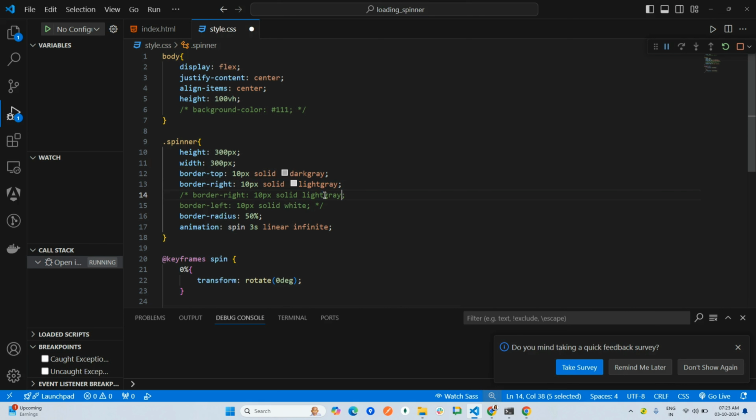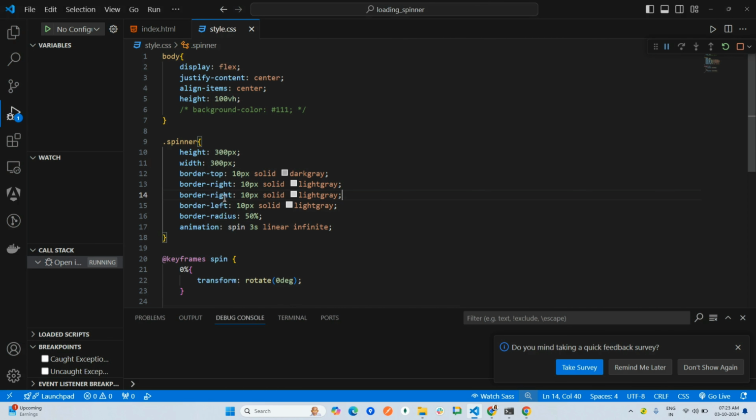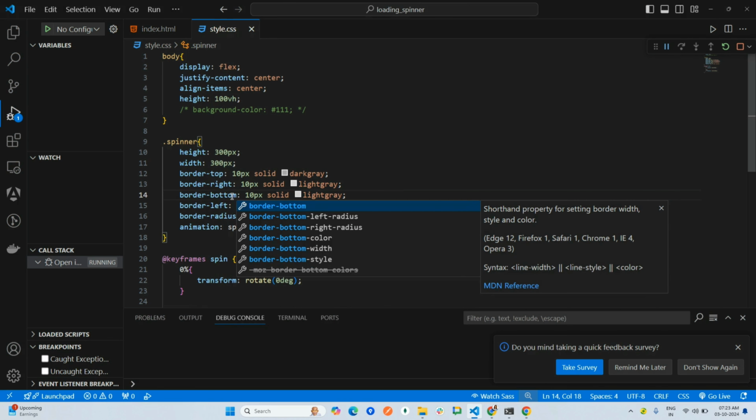And these two also, I'll keep it as light gray, and I'll just uncomment these two, and let's see how our loading spinner looks now. Okay, so it's right. This should have been bottom now, because we provided two bottom, right? Okay, so hope now it looks like an actual loading spinner, which we usually see on websites, right?